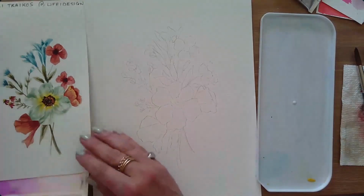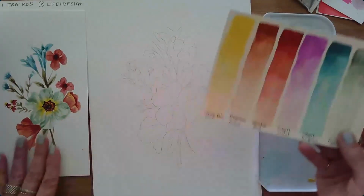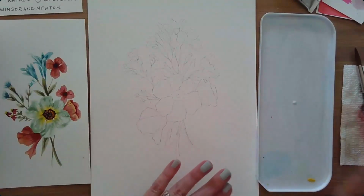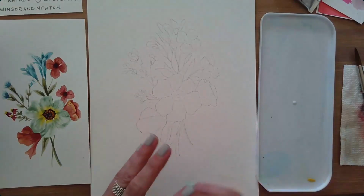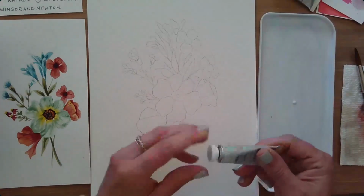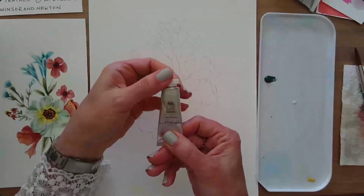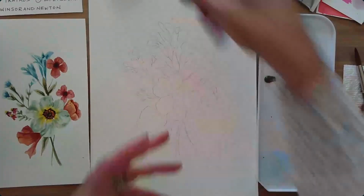I think I'm going to veer away a little bit from this color selection, but still using the beautiful palette that I have in front of me. Okay. And I may even put that one off to the side a little bit. So I like to start with a pencil drawing, and there are different ways to apply watercolor, whether you're working with a wet palette on dry paper or working with a wet palette on wet paper. It really depends on what you're envisioning in your process. But I'm going to work, I think, primarily wet on dry, starting with this beautiful color. So this is Terre Verte. This is a color that's fairly new to me, but one that's been around forever. Terre Verte, for those of you maybe who couldn't hear, or is a new color to you as well. It's a really lovely soft green color.